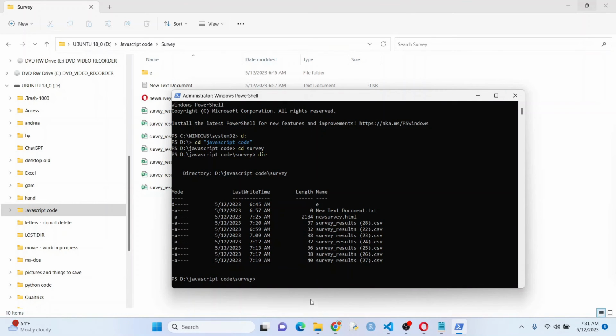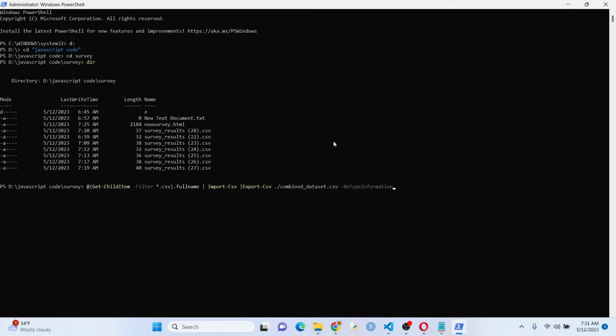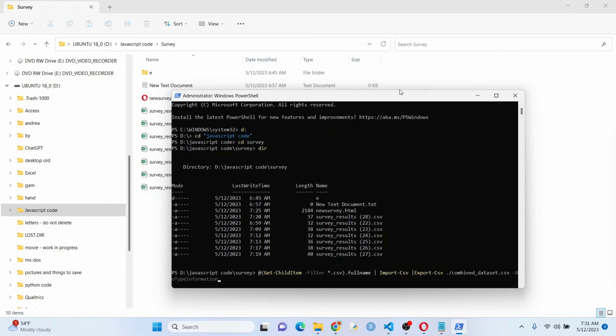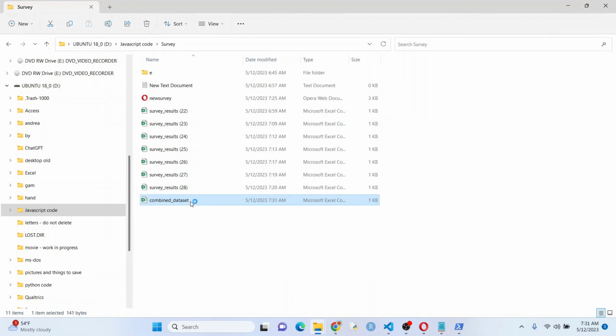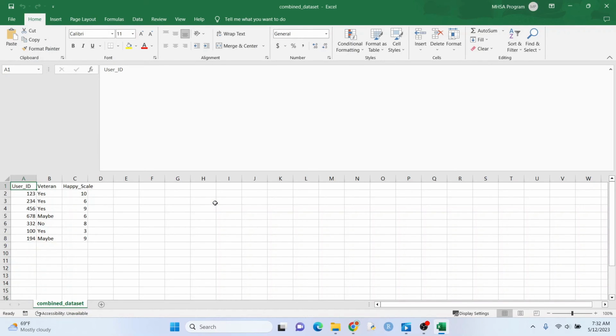All right, I'm going to throw this in and I'll provide this in the video description, so don't worry. So this is what I'm adding right there. And what we're doing is we're combining all those CSVs into one. And this is what the combined file is going to be called. So you can change it to whatever you want. So I'm going to make this smaller so you can kind of see what happens in the background. I'm going to hit enter. And there it is right there. So let's open it up. All right, we have our data set. We can see right here, we got everything right there, all combined into one.